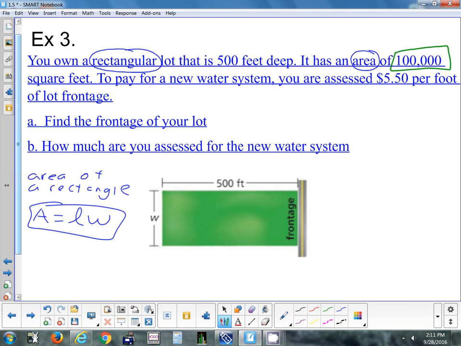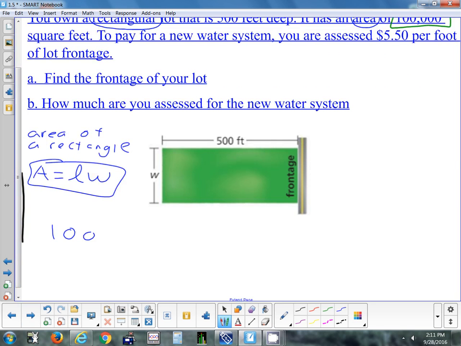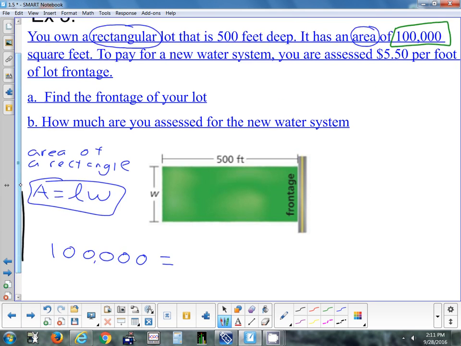I'm going to plug that in for the area in a second. Actually, you know what? Let's do it right now. So area 100,000. And that's equal to length times width. Okay, look at my yard. Do I know one of those two things? Either the length of the yard or the width of the yard? Trenton? You don't know the width, you know the length is 500. Yeah, I don't know the width, but yeah, I know the length is 500. Okay, so I'm going to fill in 500 for my length.